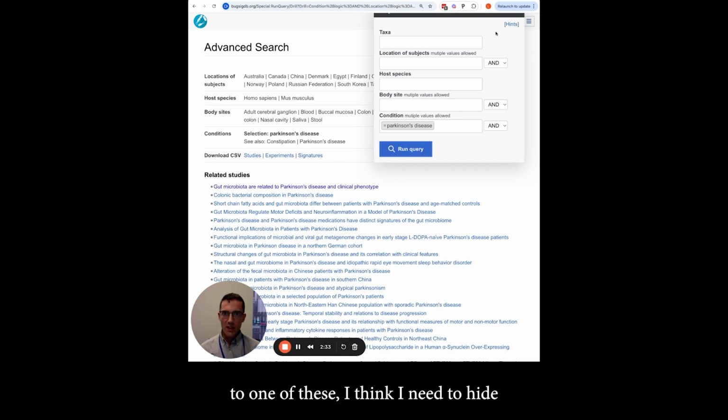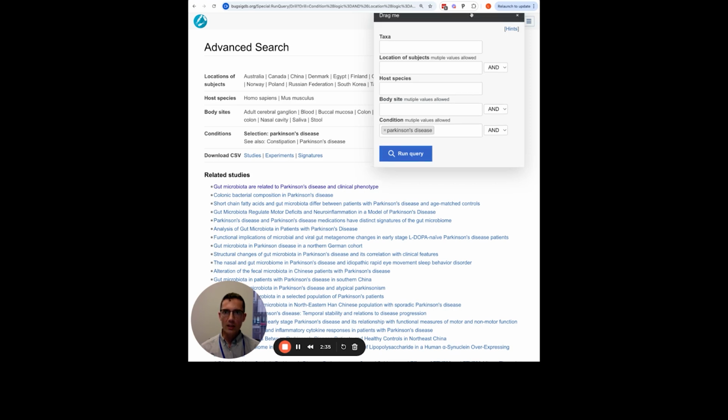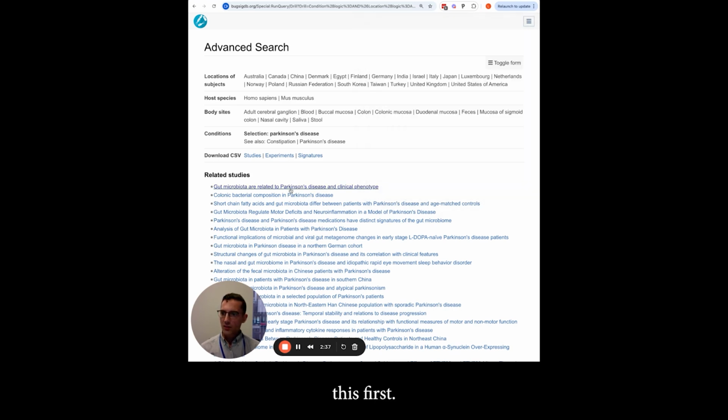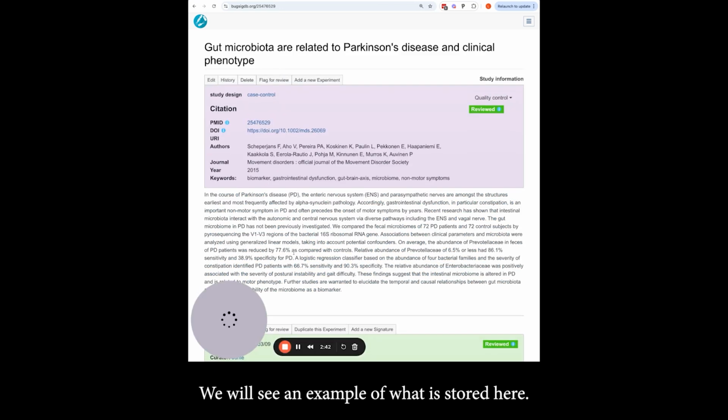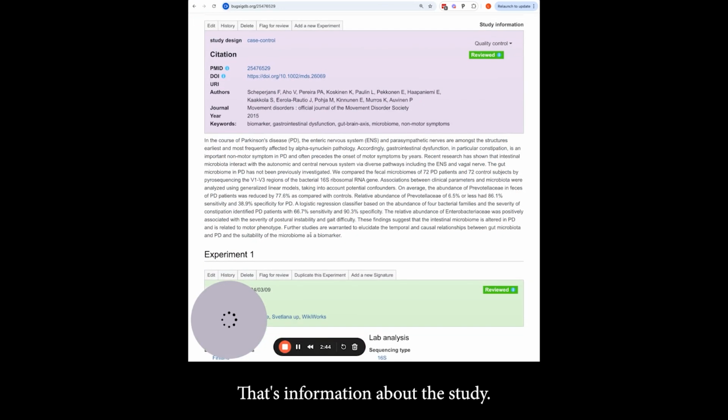If I go to one of these, I think I need to hide this first. We will see an example of what is stored here. That's information about the study.